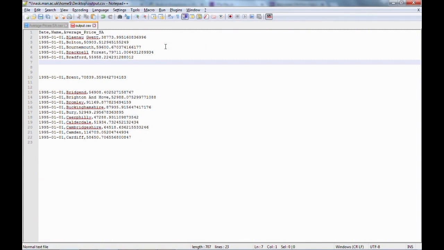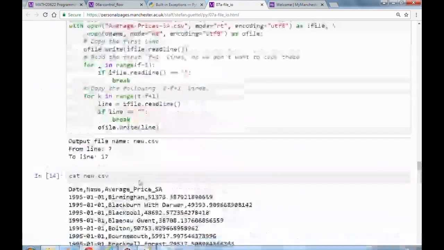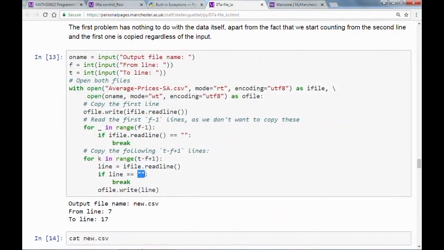You will be given back a string that has the line break in it, this invisible character \n, right? So there's a difference between an empty string and the string that contains a line break. So the stopping condition that we have in our code here will not be triggered when you have empty lines. It will only be triggered when you reach the end of the file.